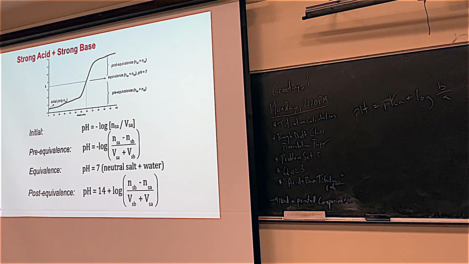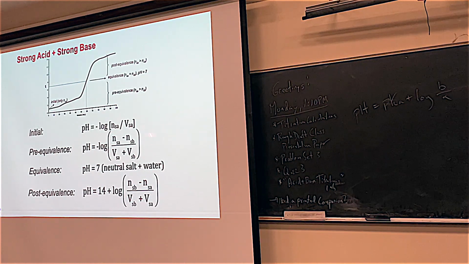Initially, pH is going to be just the pH of a strong acid, minus log the concentration of the acid. You can write it as CSA, concentration of the strong acid, or you can write it NSA over VSA. And why that might be helpful is as you look down here further, there's NSAs and VSAs in the next one. And the first thing listed, those amounts will not change. So since you need them down here, sometimes it's easier to plug them in there. But on the other hand, if you have the concentration of strong acid of 0.1, you can go minus log of 0.1.